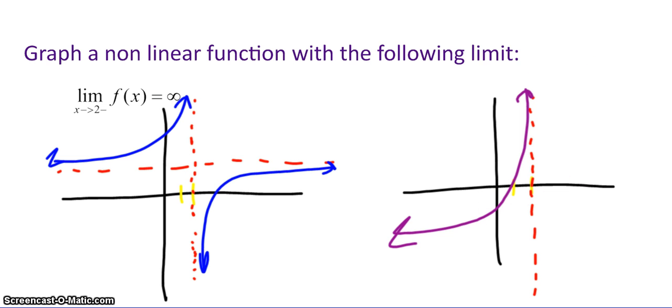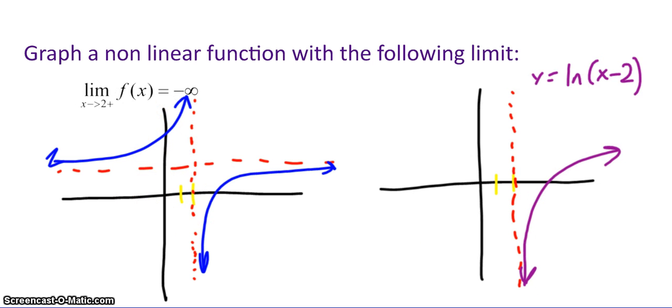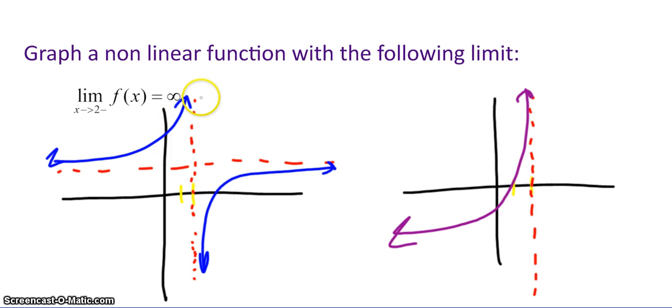And then the last one, the limit as x goes to 2 from the left. So I actually just copy and pasted the same exact image that I did on the previous one, because here as I went to 2 from the right, I went to -infinity, but as I went to 2 from the left, I went to positive infinity. So again, I have a vertical asymptote at 2. And then this is a log function, but with a reflection in both the x and y axis, as well as a shift. So as we approach 2 from the left, the function is going to positive infinity.